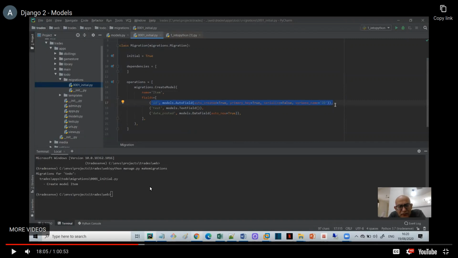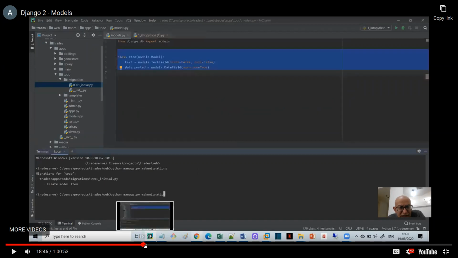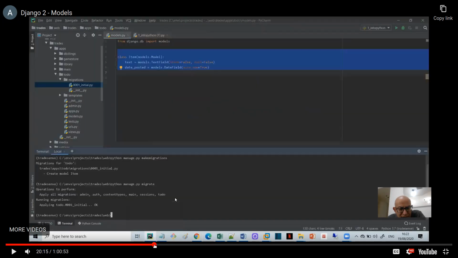Fortunately, it was more correct to say it's 5, 6 years ago. Now it's less, because Python knows how to do it automatically for you. So the Python manage make migration is writing, see, this is the SQL code. It's automatically creating it. And after it creates it, there's another command that takes this one and runs it on the server, which means, here we go, that's the second one, Python manage migrate.